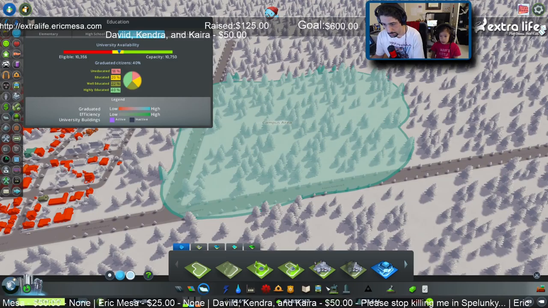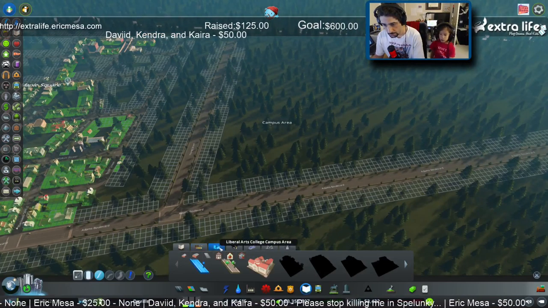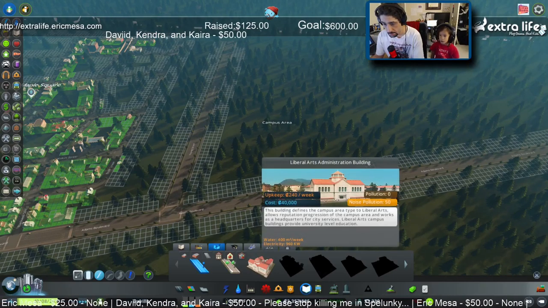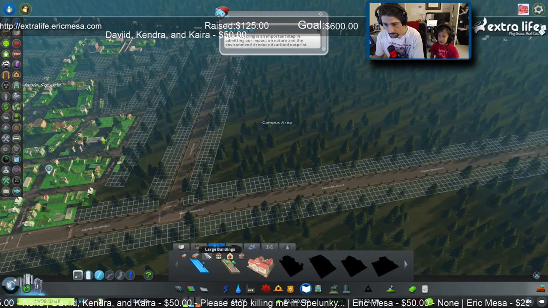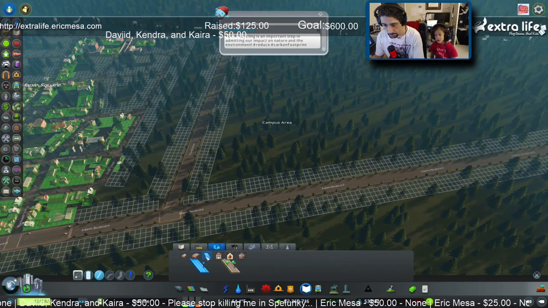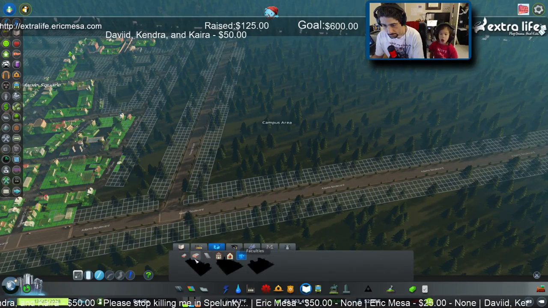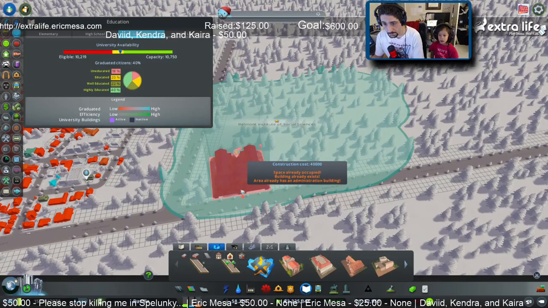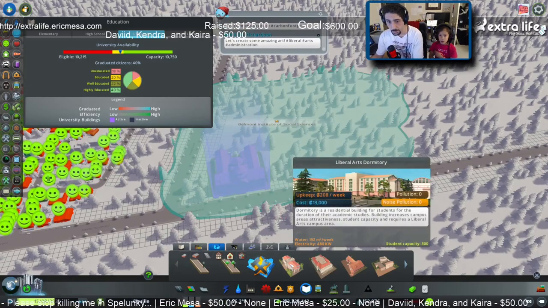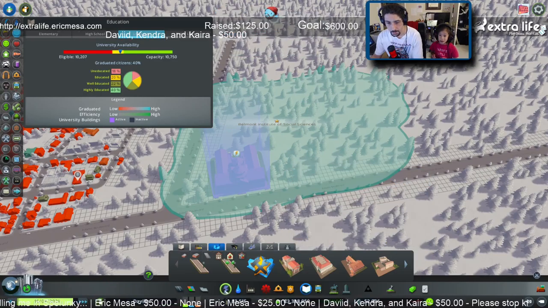All right, we'll come here. No, not here. We can build a liberal arts college now. This is Cities Radio, the best music in the universe. Hold on one second. After the test, we are going to check on that. All right, put that guy right there. Yay, happy. Yep. All right.